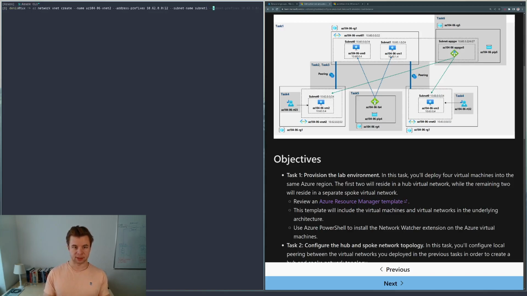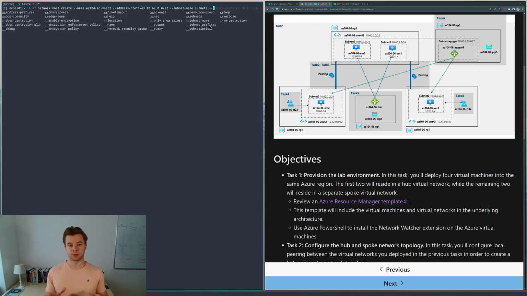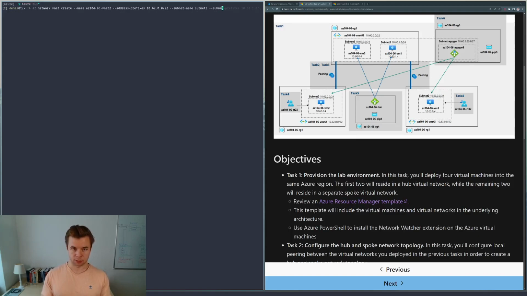And as its subnet prefixes, which will be the IP address of this subnet, we will use the IP address 10.62, which comes from the virtual network. But then the next byte will be a 1 to reflect that this is subnet 1 instead of a 0, as you can see in the image. .0, and this will be a /24 virtual network.